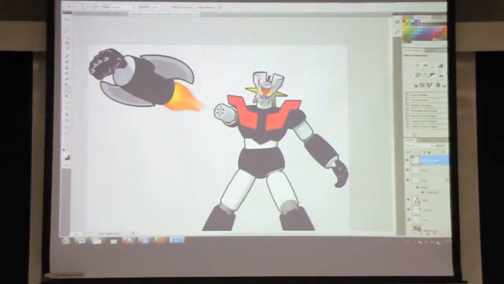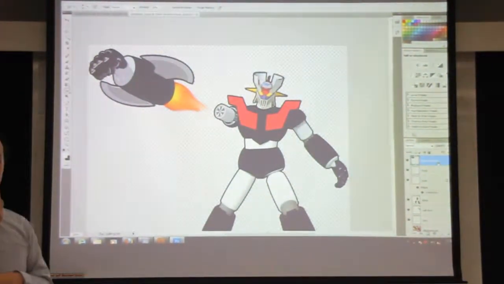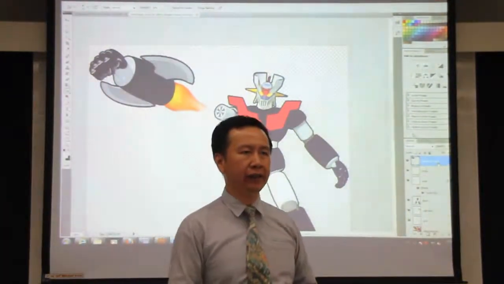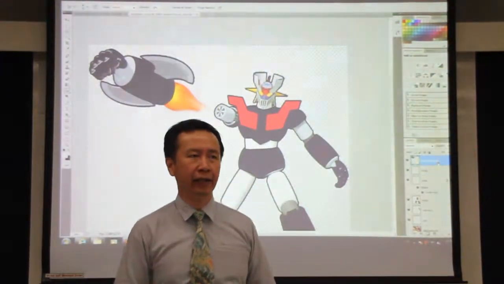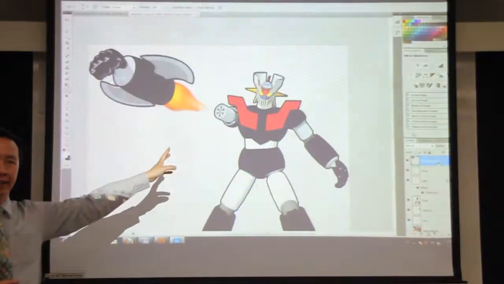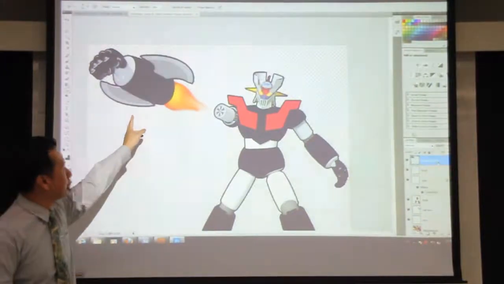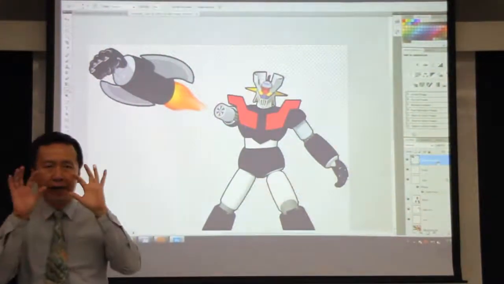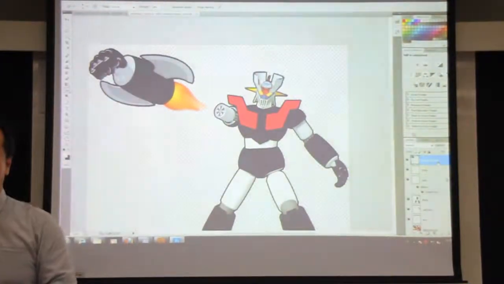And after this, my plan is to use this robot to stand by and get ready to fire the rocket punch. At the same time, it has exhaust from the rocket punch, and the eye vibrates, something like that.